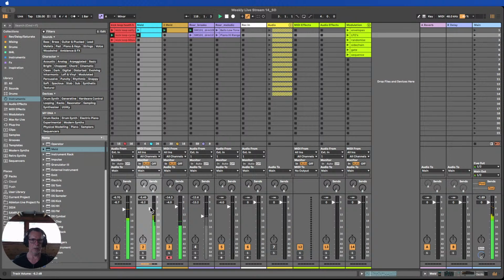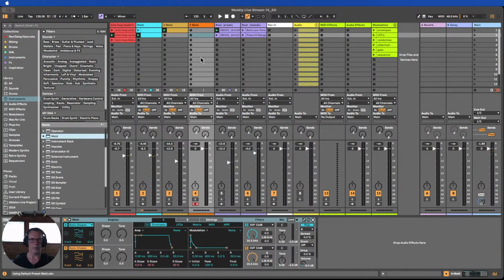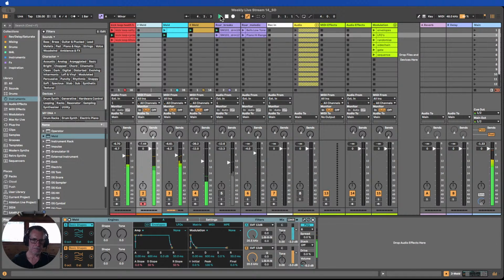So maybe what we'll do as one more example of Meld, and we'll dig into some of those oscillators we haven't dug into yet. So let's give ourselves one more version of Meld over here, and maybe bring it to the left, and let's maybe try and play a few chords with it and see if we can come up with a little bit of a chord progression. Okay, I'll go back up an octave on my MIDI controller, it's a bit low. Okay, let's just say we turn that one off for a second.